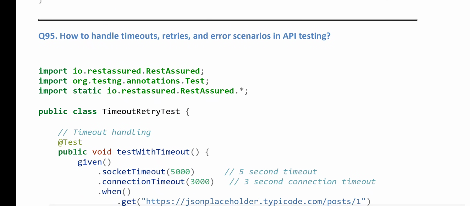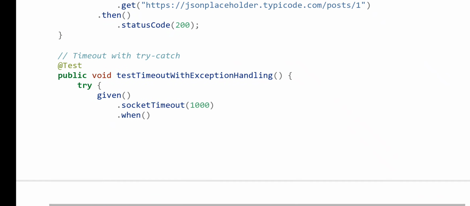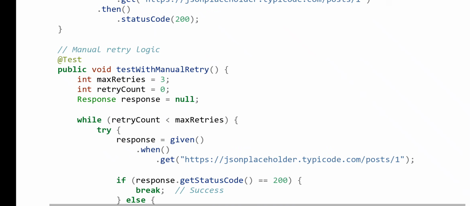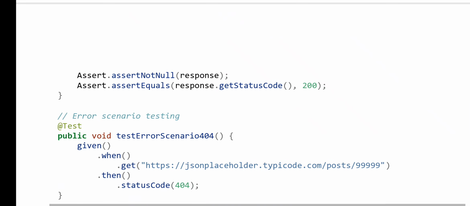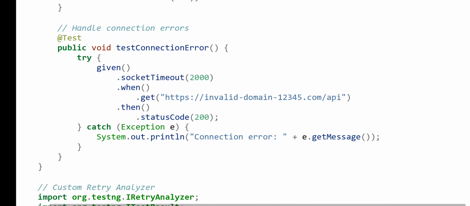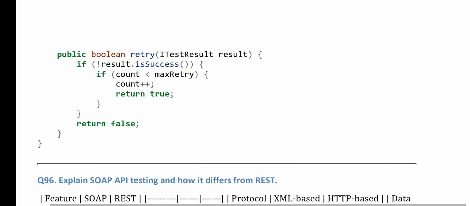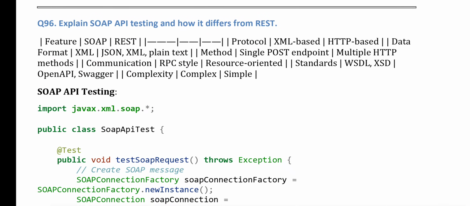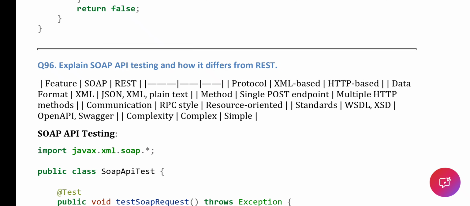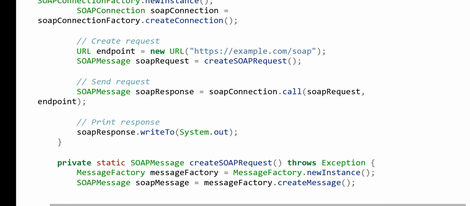Okay. How to handle timeout, retries and error scenarios in API testing. Explain the SOAP API testing and how it is different from REST API testing.